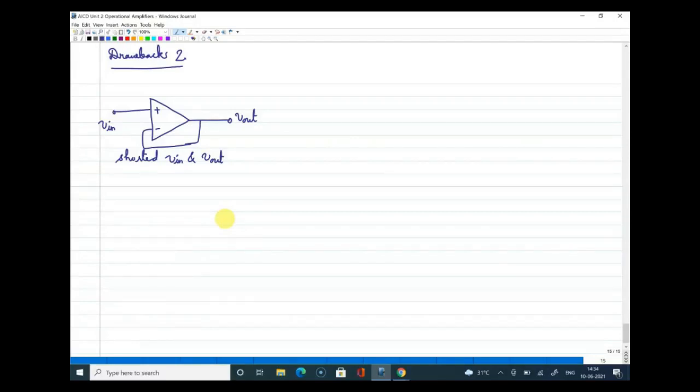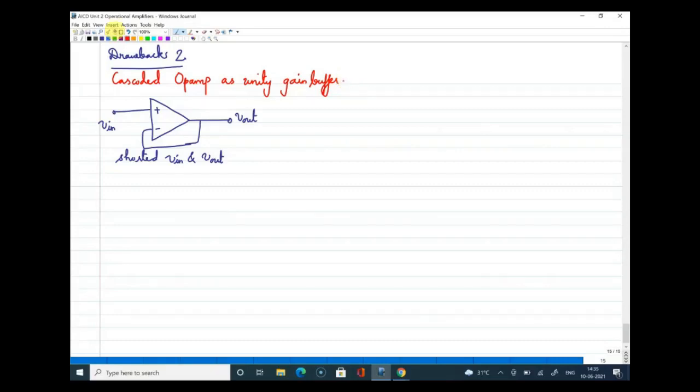So what we are going to discuss is the second drawback of the telescopic op-amp. Before writing the drawback, we'll see the scenario. We are using this cascoded op-amp, the telescopic op-amp, as a unity gain buffer. We'll see how it acts as a unity gain buffer, and then talk about the difficulty or drawback of that.